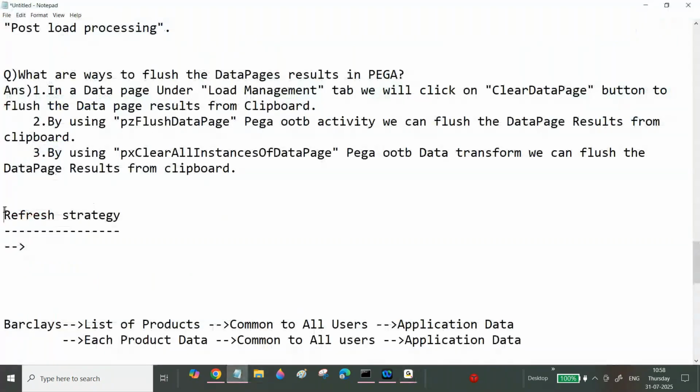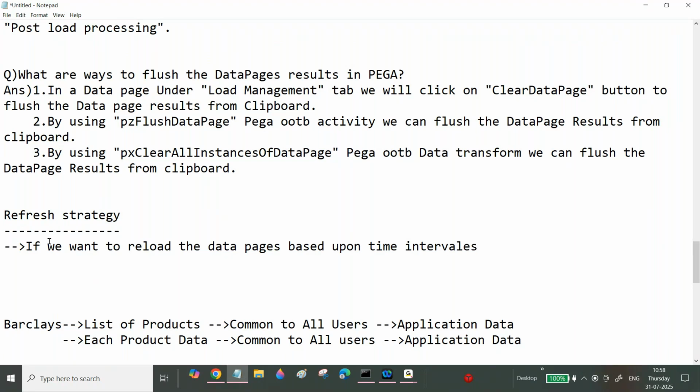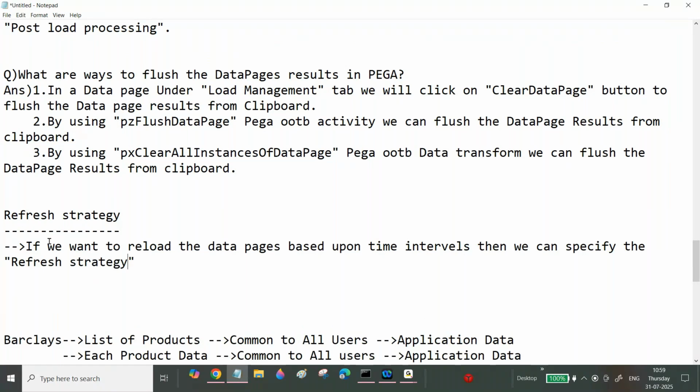So what does refresh strategy mean? If we want to reload the data pages based upon time intervals, then we can specify the refresh strategy in a database under the load management tab.